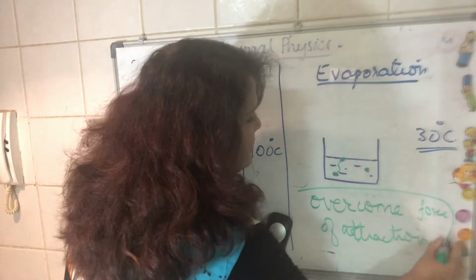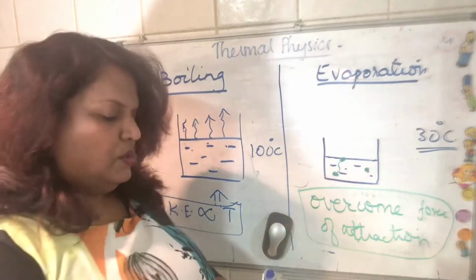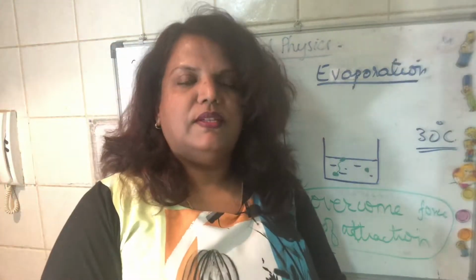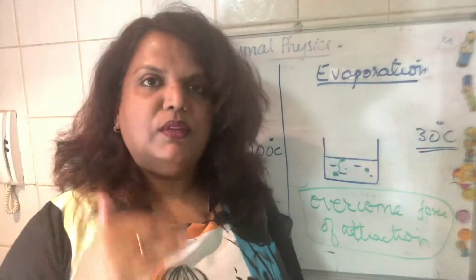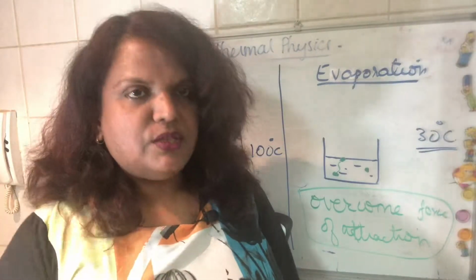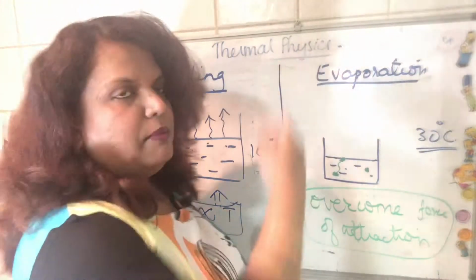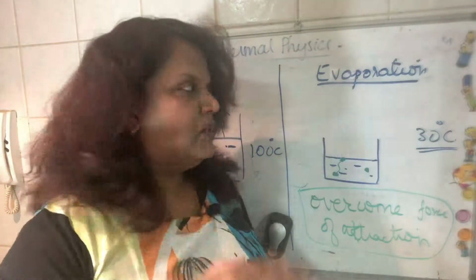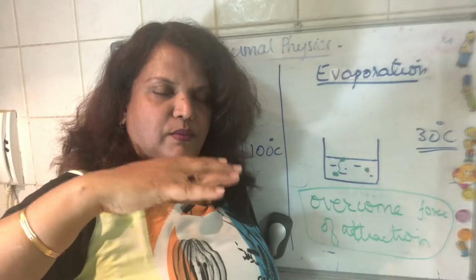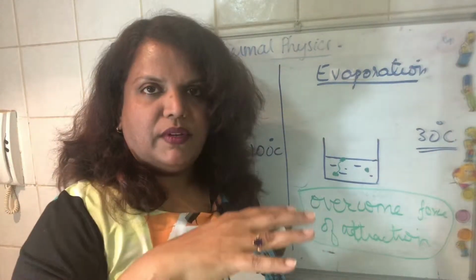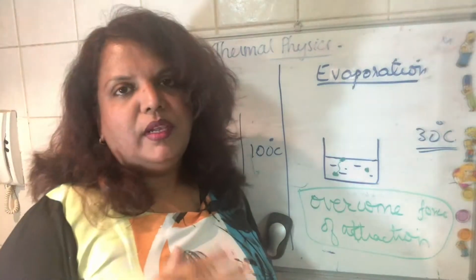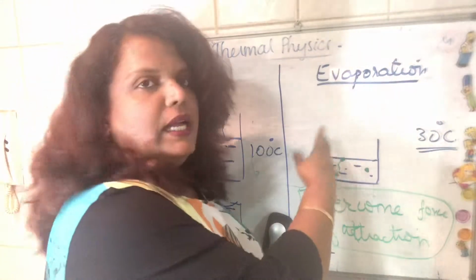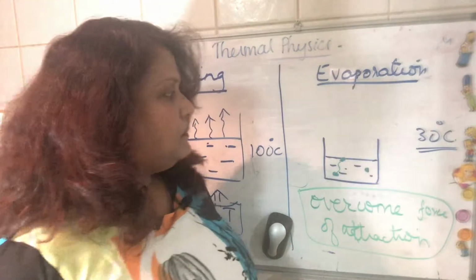Now this is the key term here. Those few molecules, when they come to the surface and if they have enough energy to overcome the force of attraction from the rest of the molecules, can escape into the atmosphere. Above also there will be, and I'll come to that later, a force pushing it down. You have atmospheric air pressure that also will be pushing it down. So if that's greater, it will need more energy and so on.